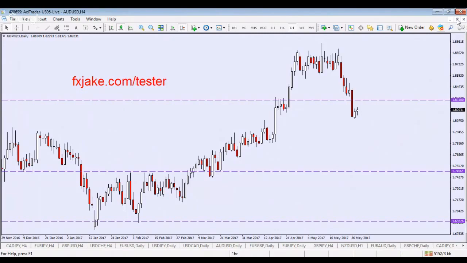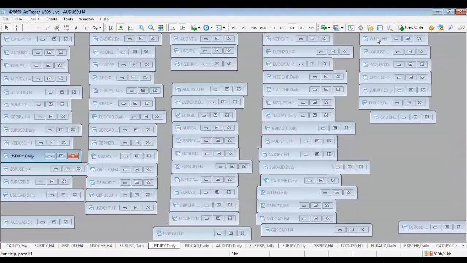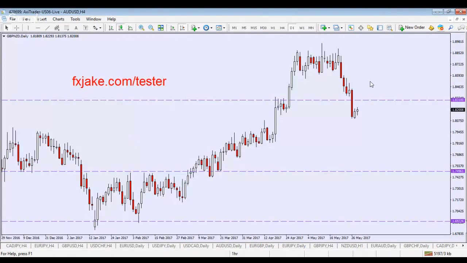So as far as the pound New Zealand, I like this idea of, okay, I lost it. Where is it? Oh, that's not it. Where is my pound New Zealand? There it is. This one, right? Okay. I really like this idea of a pullback up to this zone and then selling it off 1.8310. I think if it comes up here and it prints a nice big bearish candle on the daily, that would be a lovely trade to sell.